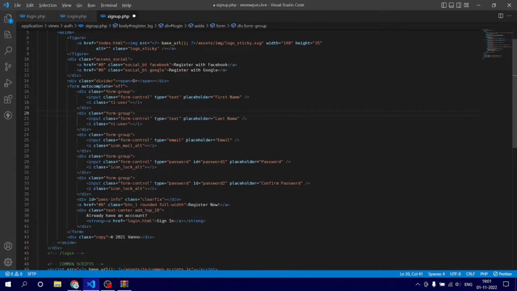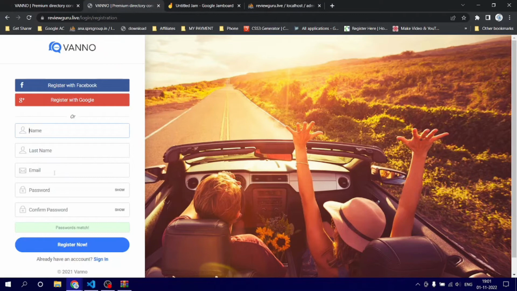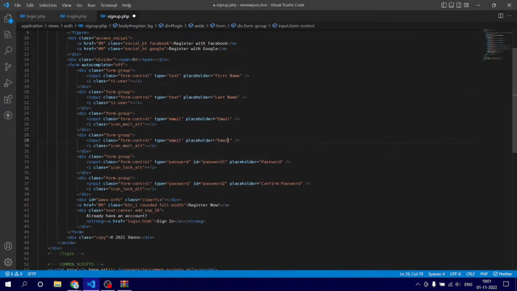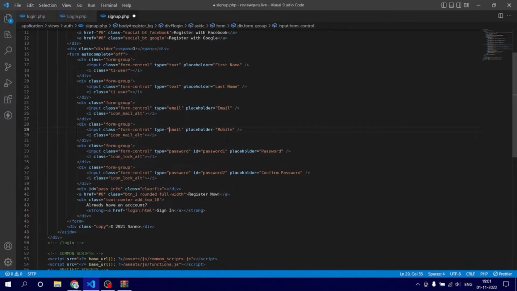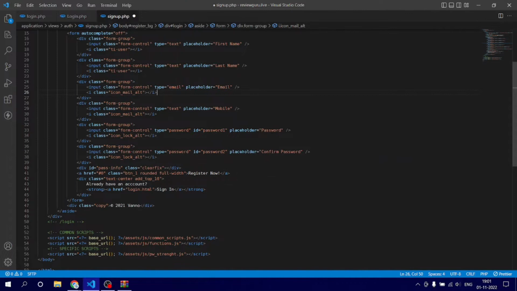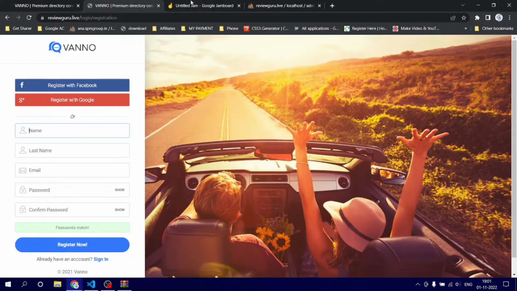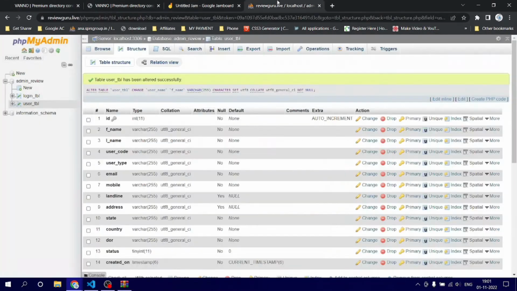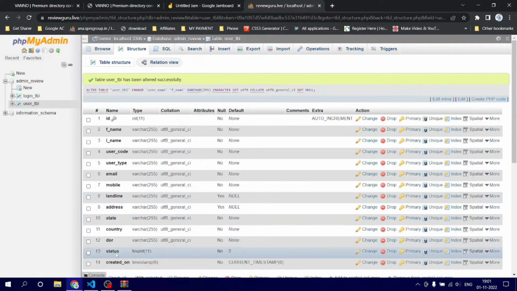Okay, we are going to make a mobile number also over here. So another input we need is a mobile number. So we are going to make a mobile number over here, and this should be a text input. Okay, and then password, and then confirm password. One thing I'm going to tell you, we are making some creative fields. Landline, address, state, country, date of registration, we don't need them right now because we are going to make them after the first part of registration.